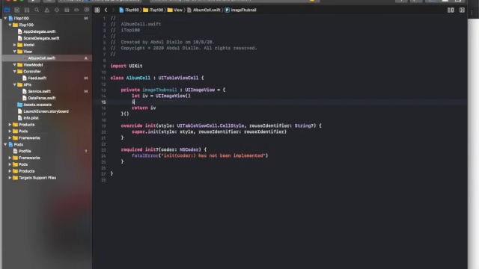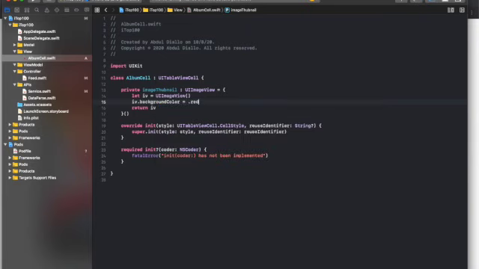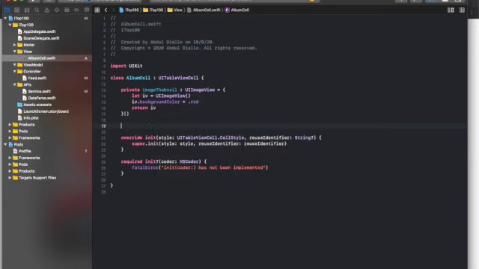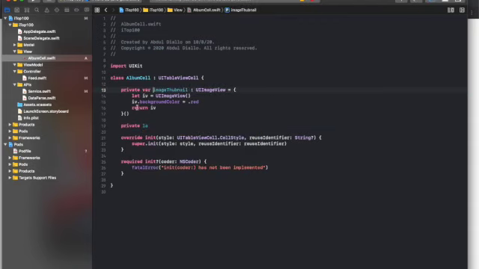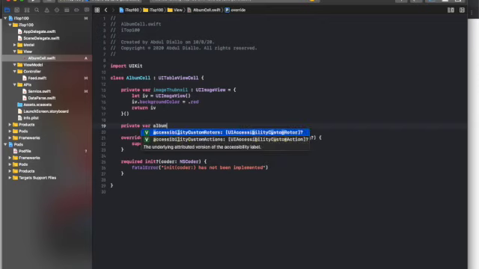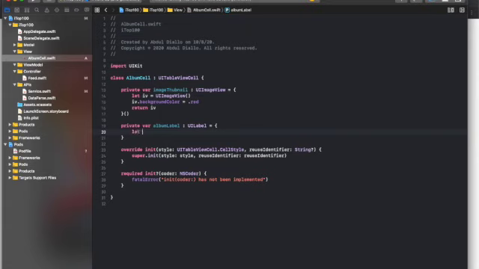Let's give it a background real quick. So we just said background color equal red. Okay, now we need the label, don't we? Let's go ahead and do private var albumLabel, call it albumLabel please, which is UILabel. Go ahead and create a label inside.